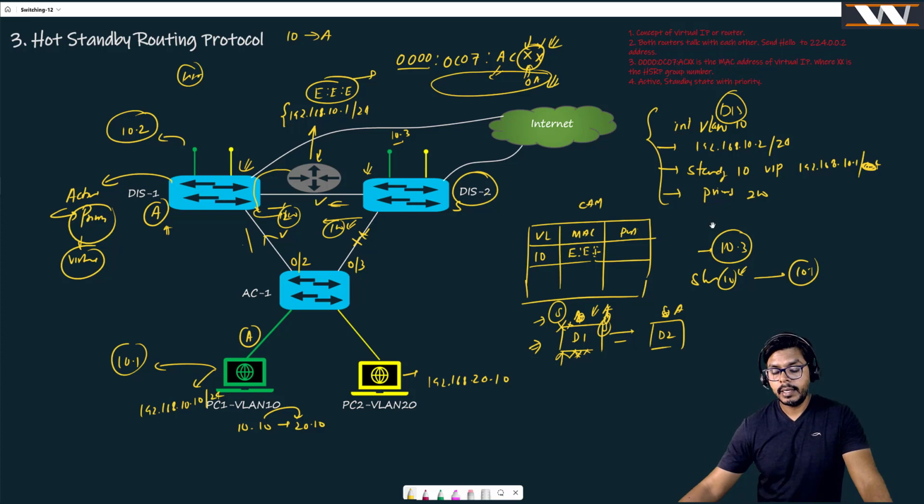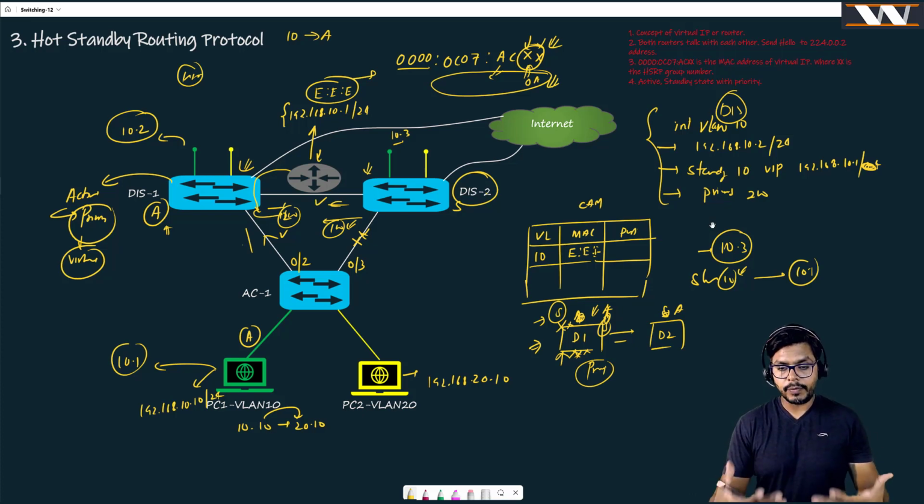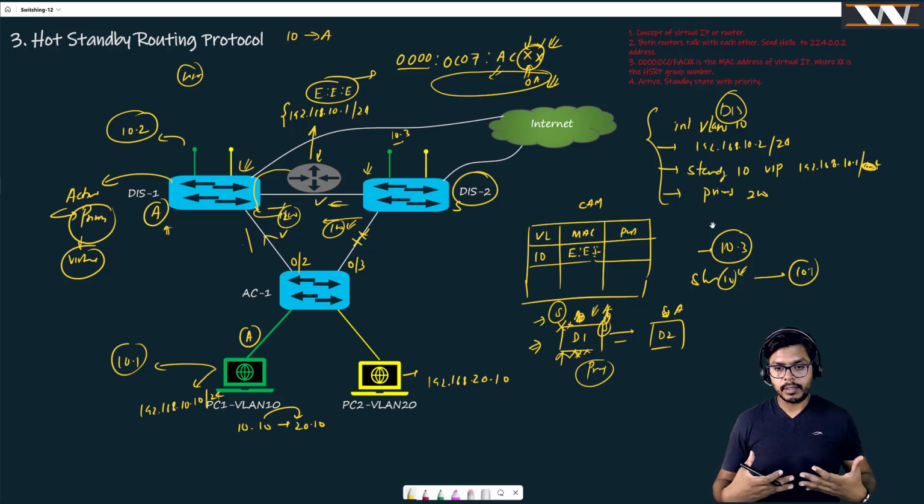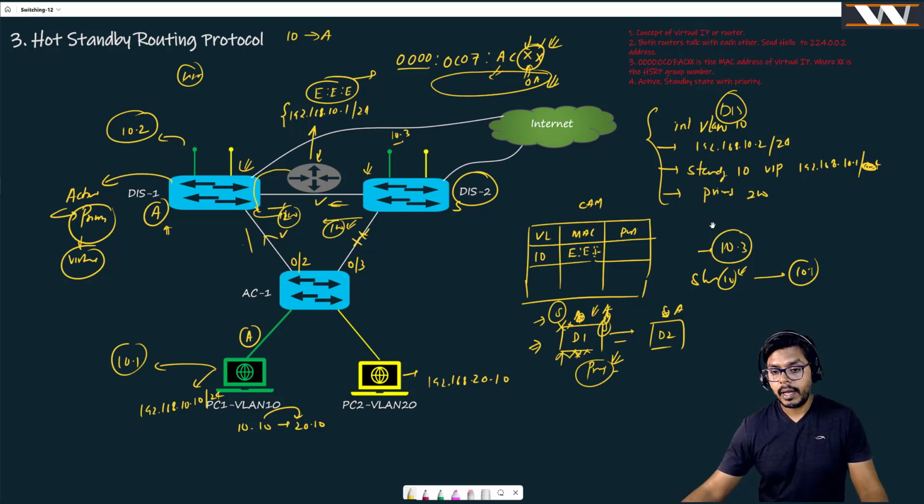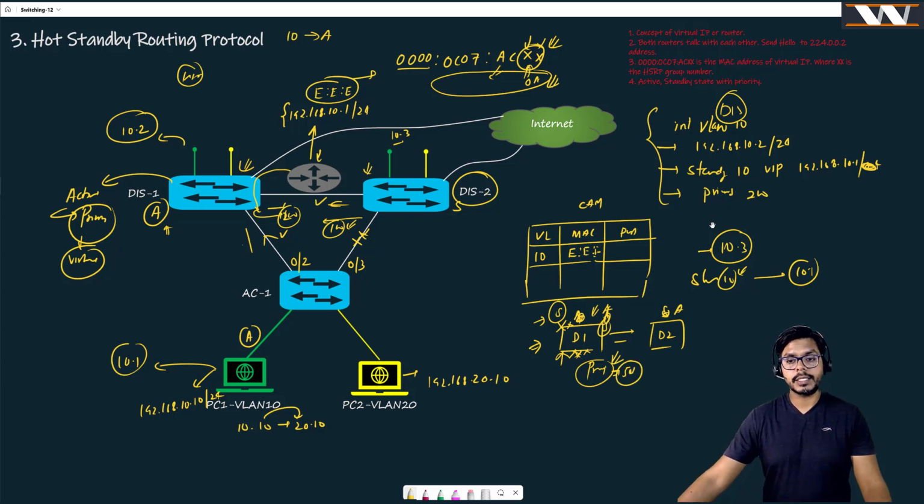So you can say the preempt time. Preemption means that if I come back again, I was the active router, now I am standby, right? But if I come again, you can configure a preempt value. Preempt means I can take my active role back, and you can suggest that when I come back after 50 seconds, I want to become the active router again. You are giving this 50 seconds so that this switch goes through all these listening, learning stages of STP.